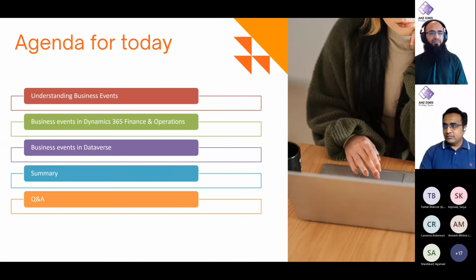Today, we will be talking about business events, which most people from a finance and operations background might have heard of, but we will do a bit of a deep dive and talk about the concepts. We will also talk about what's coming in this space, especially with regards to how the Dataverse platform is maturing to embrace this framework. Then we will do some summary and Q&A. We have kept a total of 90 minutes for this session, which gives us ample time for Q&A, discussions and brainstorming together. If you have any questions, feel free to pop them in the chat window. We can take them towards the end, or if it is really urgent, feel free to jump in at the right time.